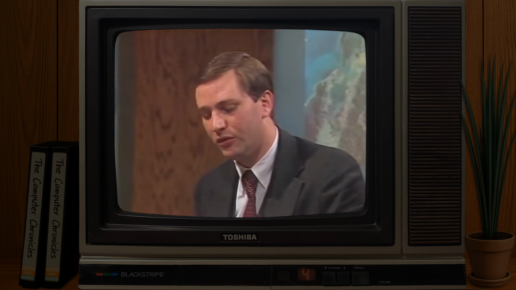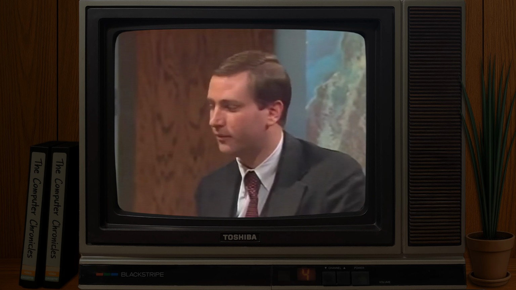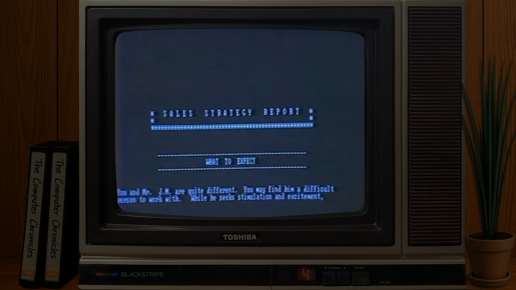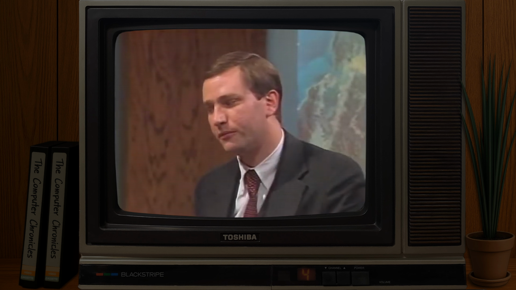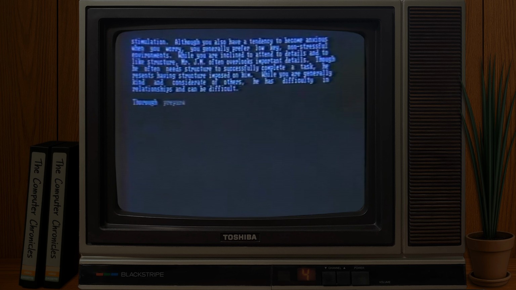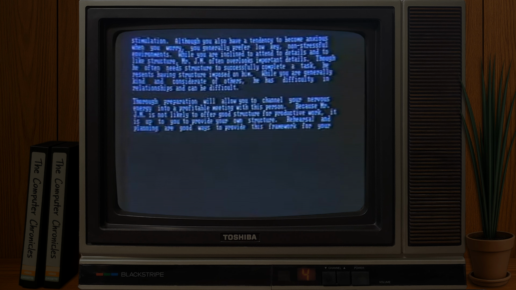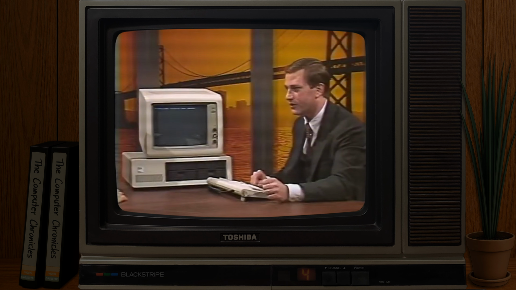It's actually a cross-fertilization of two areas of research, and we're looking at the research when we're taking and putting together the strategy itself. The research is on personality and also in the application that we're talking about here in sales. For example, as we roll through here, we saw the what to expect section. We'll see at the very end the closing strategies. We're going to select the most appropriate closing strategy for a particular customer based on how they're likely to think and how they're likely to close a sale.